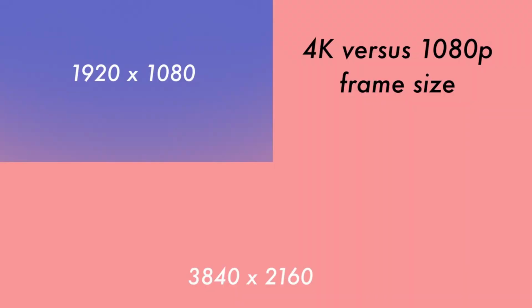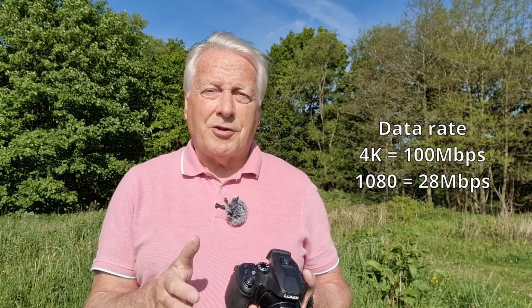depending on your region. Now setting up for that 4K 30p does mean that I've got 4 times the amount of available information from the sensor as you do have when you're shooting in 1080p. You can see on screen now my graphic of how this works. You can see 1080p is exactly 1/4 of a full frame 4K picture, so you're getting 4 times more information on that scene. Of course that does need a higher bit rate, and the bit rate is the amount of data that you're writing to the card over a period of time. With 4K you're talking about towards 100 megabits per second to write to a card to give you sufficient detail.